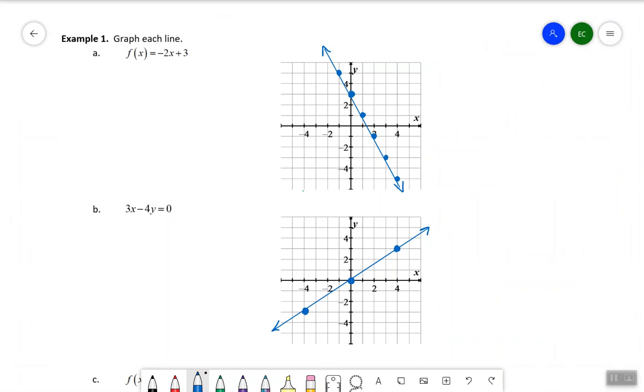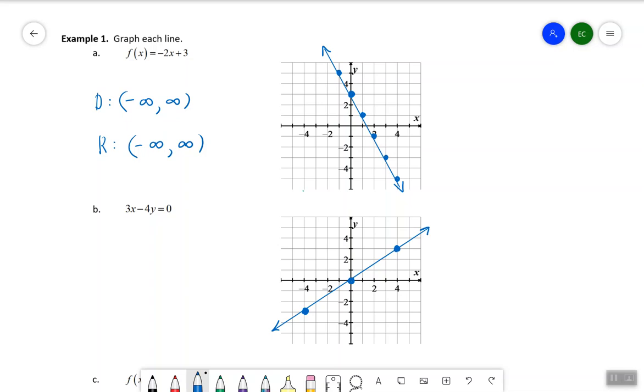So we can look at the graph and we can see that the domain is negative infinity to positive infinity. Remember, domain is the set of all possible inputs or all possible x values. And so when we see the line extending forever to the left and to the right, then we know the domain is all real numbers. And we can write that in interval notation as I've just done. We can see that the range is also all real numbers, because the line extends down to negative infinity in the y direction and up to positive infinity in the y direction.